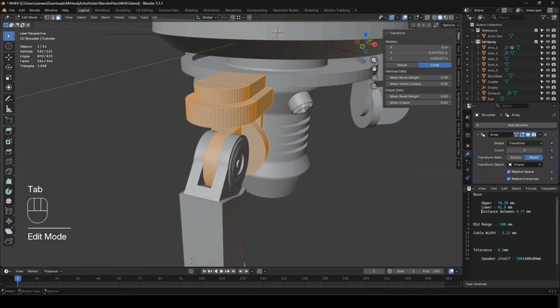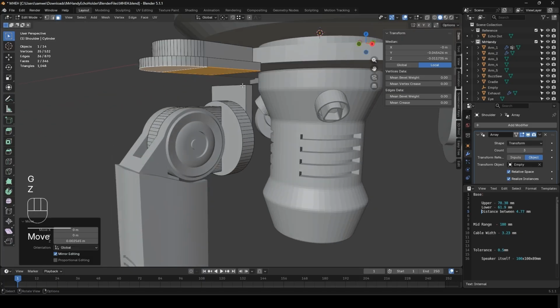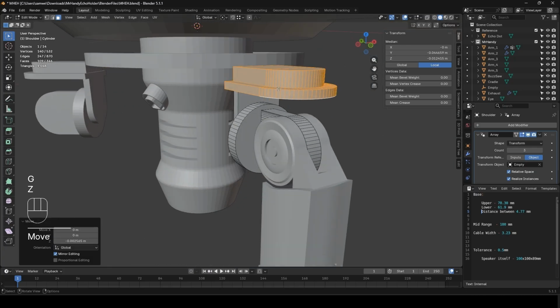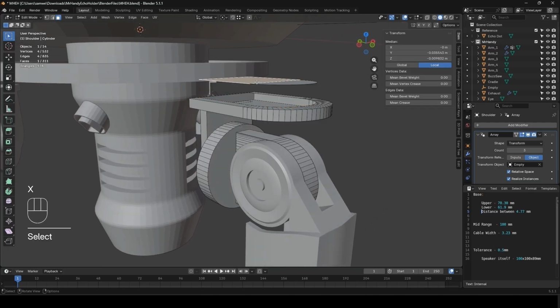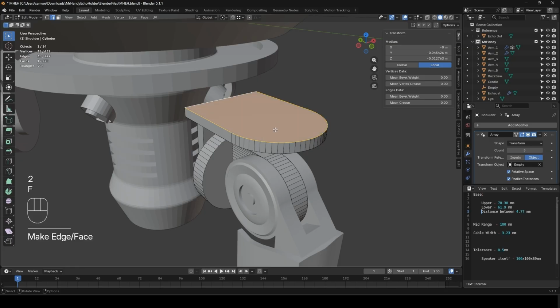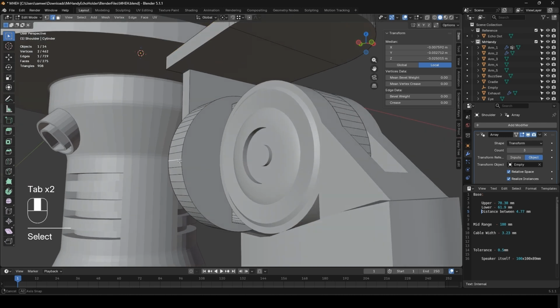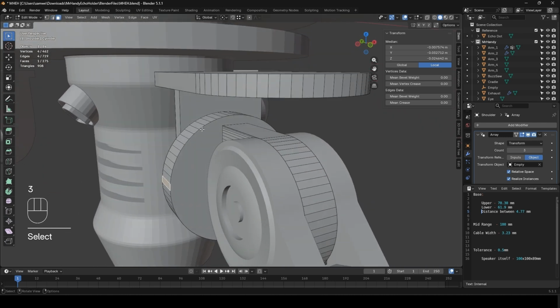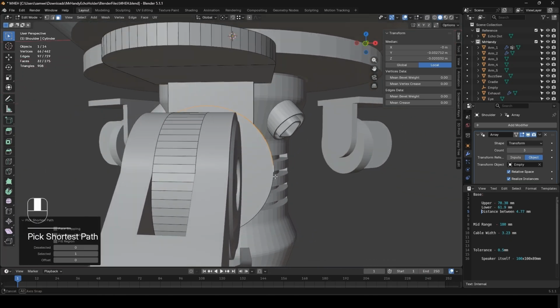So what I'm going to do is, like so, grab these bottom two and move them up so it's a bit thinner, and then Control L, and then bring everything down to meet there. We can move everything back up after anyway, so I'm now going to select all of that, Control L, delete faces, loop select that, delete faces, and then loop select this, and then make a face. So while we're here, what I'm going to do is I'm going to nab basically that there, and then all the way to about there.